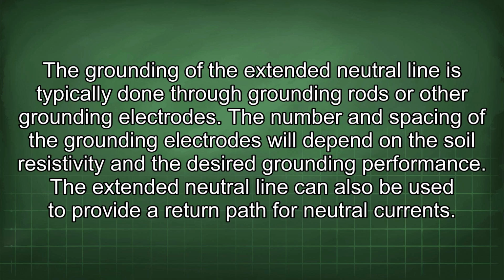The grounding of the extended neutral line is typically done through grounding rods or other grounding electrodes. The number and spacing of the grounding electrodes will depend on the soil resistivity and the desired grounding performance.